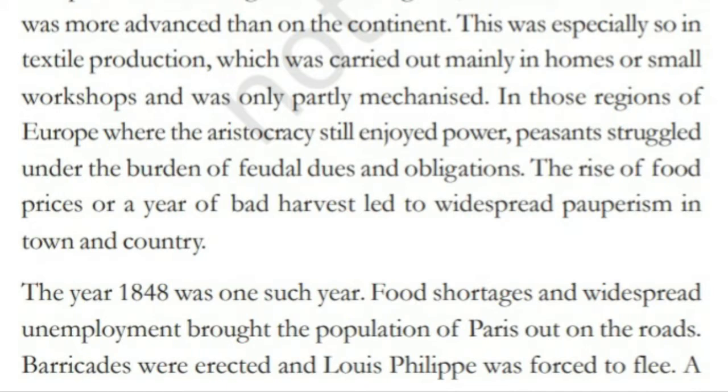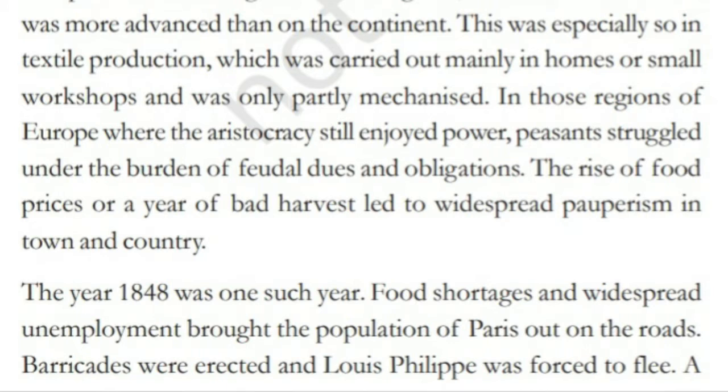What do we mean by feudal dues? Feudal dues mean a compulsory amount that the lower estate paid to the higher estate. That means poor peasants had to pay it to the nobles, and in return the nobles would protect them or grant some land. This amount was paid by the lower estate to the higher estate, sometimes in the form of cash, sometimes in the form of goods, or in the form of service. So the peasants struggled under the burden of these feudal dues and obligations.